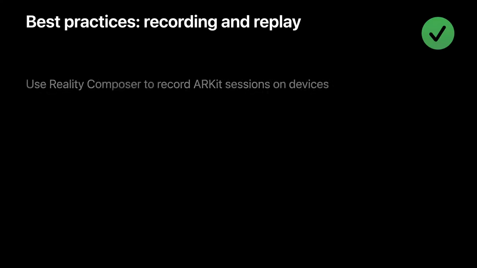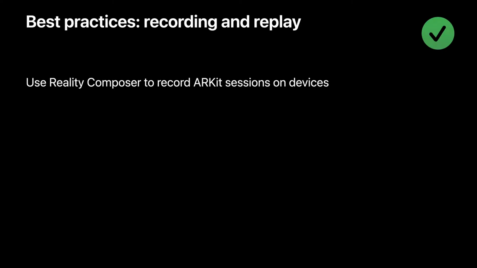We've seen how the coaching overlay can create a uniform onboarding process. Now we'll go over some other best practices that will help you create geo-tracked AR experiences. Our first recommendation is to use recording and replay for faster development. ARKit sessions can be recorded on devices using Reality Composer, which is available on the App Store. This is especially useful for location anchors, so you don't have to go outside as often to test.